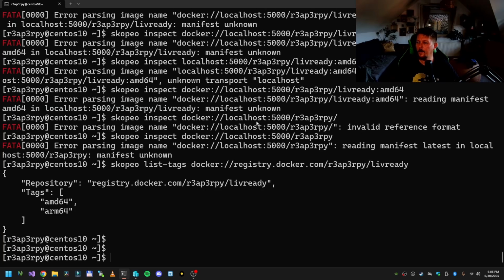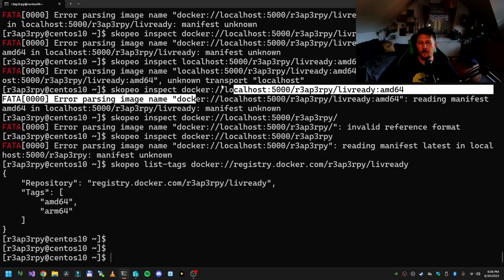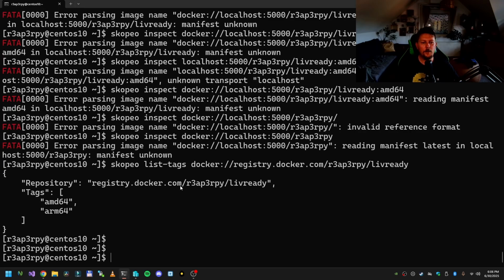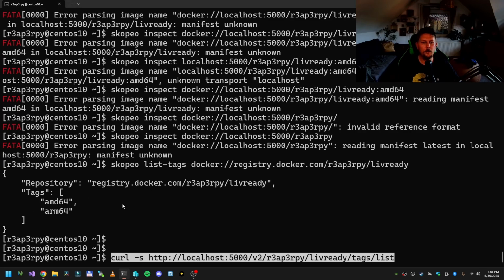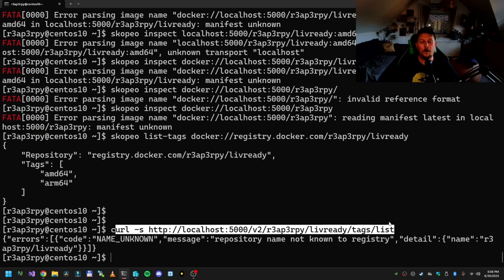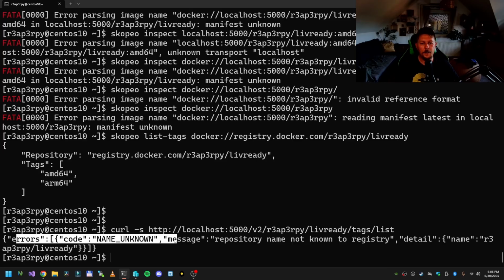Now returning back to this error message, we can use the curl command, and this curl command should be able to interact with our HTTP localhost, which is the address of the local registry. And it says the code name unknown, repository not known to registry.